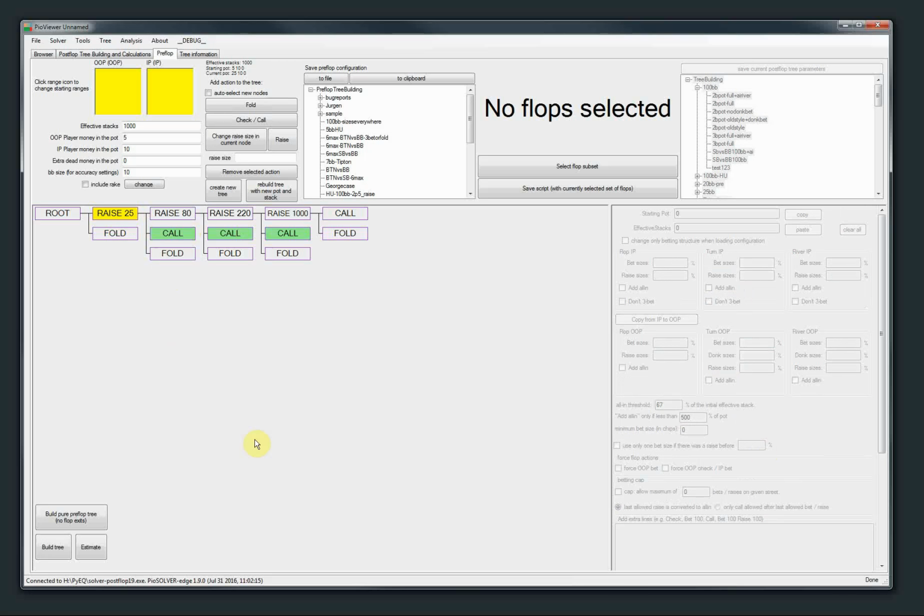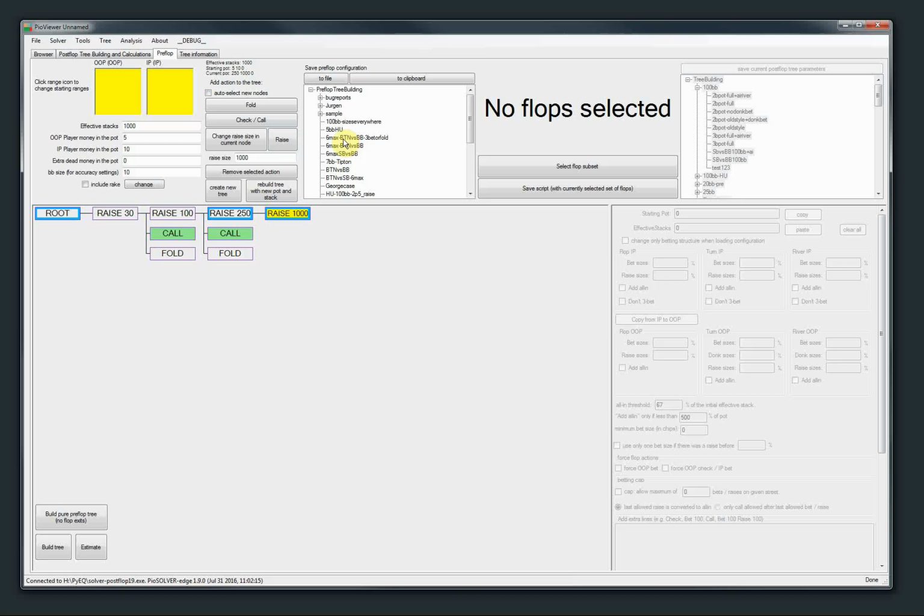Okay, so when it comes to tree building, there is now an option to keep the focus on a node even if we add new ones. So you can add raise, call, and fold in 3 clicks like that. It doesn't move the focus if you don't click. So again, raise, call, fold. So it's way easier this way. You can change it, by the way, to the old behavior here. So now if you add something, the focus is moved here. But yeah, the new way is probably more convenient.